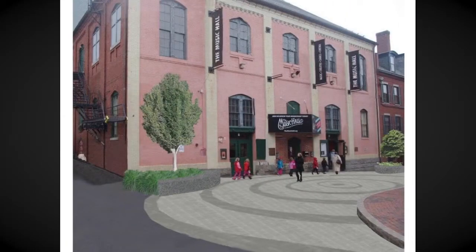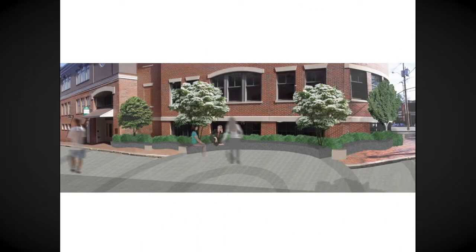In this image, you can primarily see how we're alleviating the grade issues by making all the grades in front of the music hall flush, so there are no more trip hazards. And then you have that radiating paving pattern that locates the center of the street and then moves down toward Congress. In this view, you can see the sculptural sitting walls that are across the street from the music hall, which is at our back here. Those sculptural sitting walls are surrounded by lush vegetation, which creates the atmosphere that can only encourage people to extend the theater experience in an impromptu way.